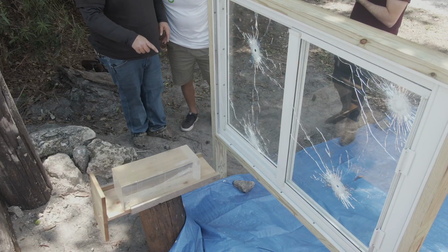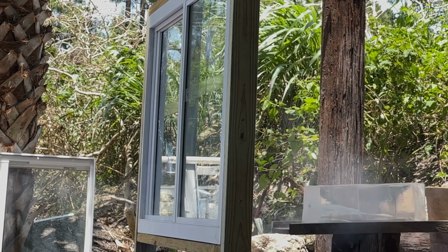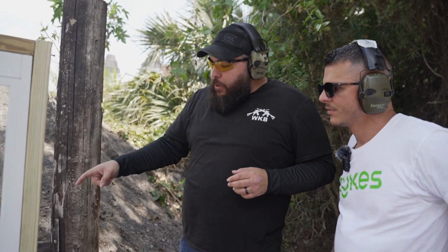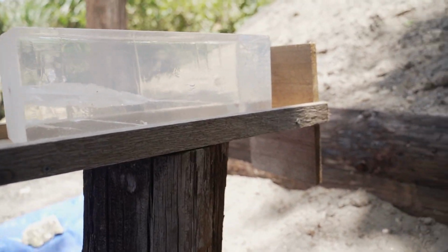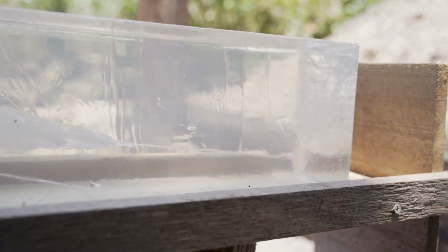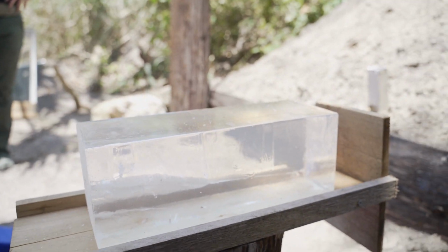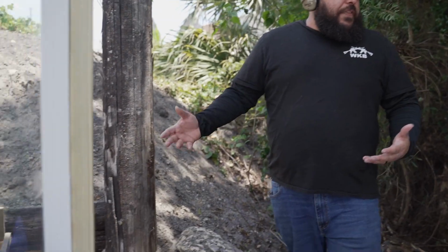That round actually turns into a trident. It's going to have a bunch of ballistic wound channels going out. It shreds. What happened here is the bullet was deformed enough that it did not actually open up. You do see a couple of the shards there that opened up, but it actually maintained together for the most part, which means it tumbled rather than opening up. Is it survivable? Yes, that's actually survivable compared to if we shot this into raw ballistics gel. This is a way different story of what that bullet's supposed to do.